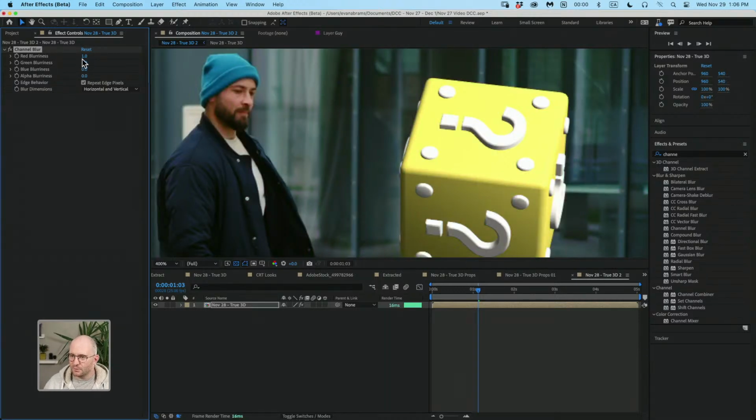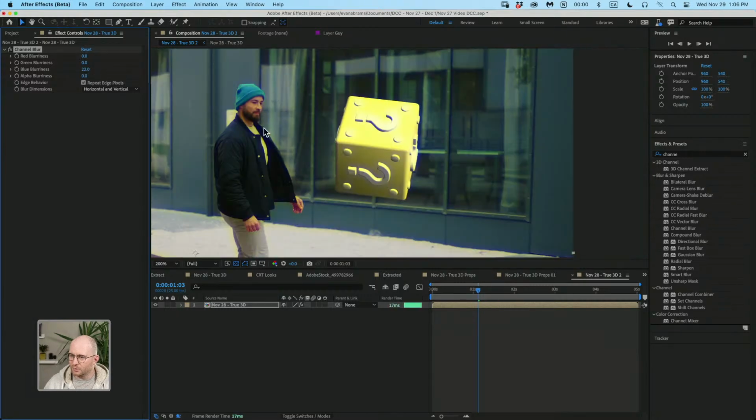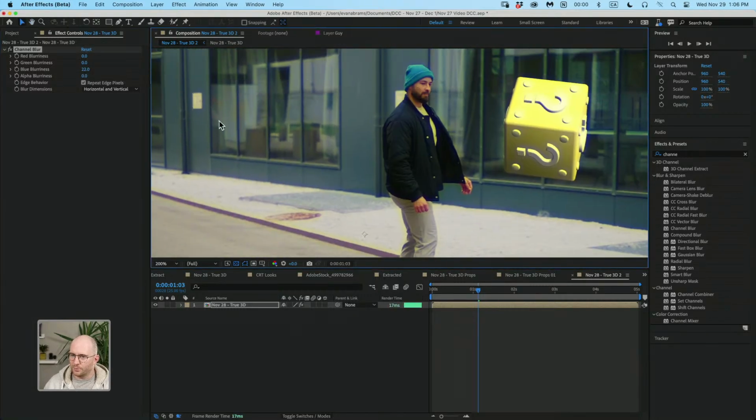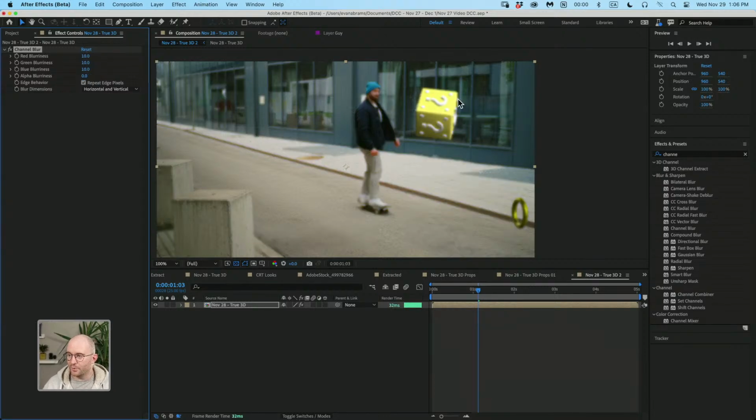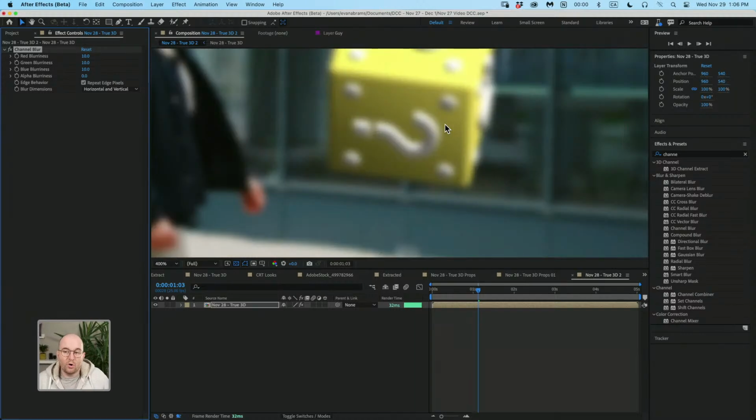So this is one way that we can have a little bit of independent control. And you can see we can do a little bit on the blue, a little bit on the green, a little bit on the red. You can play around with those. If you were to blur all of these evenly, right, we don't get any of that strange, what we call aberration, chromatic aberration. It just blurs the image normally, right?